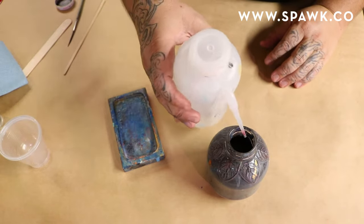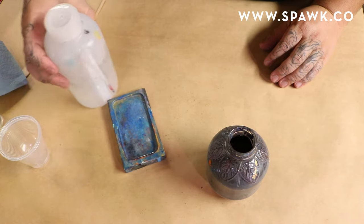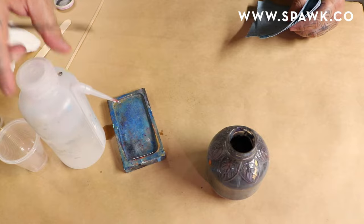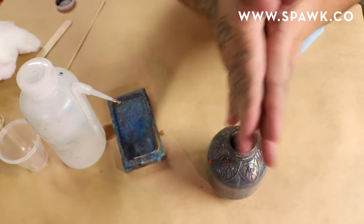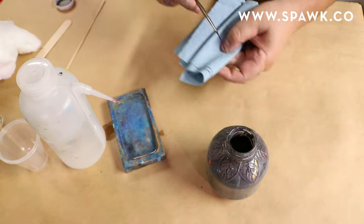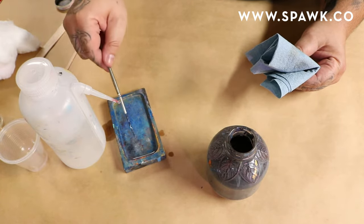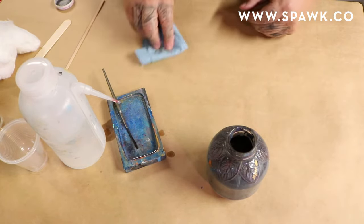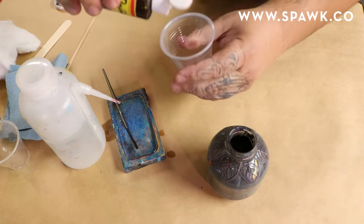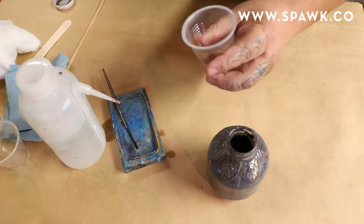All right, so we're gonna start off by putting some of these mineral spirits in here. I still use mineral spirit. I know I said I don't, but I use it to clean my brushes. It's a lot cheaper than cleaning your brushes with the regular brush. Make sure you get all that oil off. The reason there's oil on the brush is because when you're done painting, you always gotta make sure you oil the brush so that none of the excess paint that gets in the ferrule, which is the metal part of the brush, stays in there and ruins your brush.